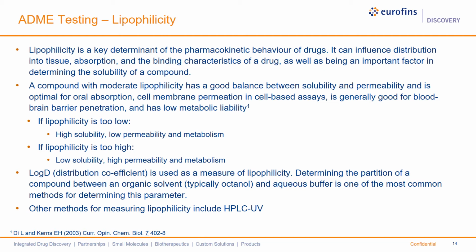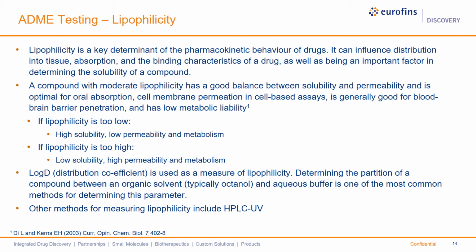So thinking about it in terms of the two extremes, if a drug's lipophilicity is too low, this can result in high solubility, but at the price of very low permeability and metabolism. If a drug's lipophilicity is very high, at the other end of the spectrum, this results in much lower aqueous solubility, but potentially higher permeability, but also metabolism associated with that.